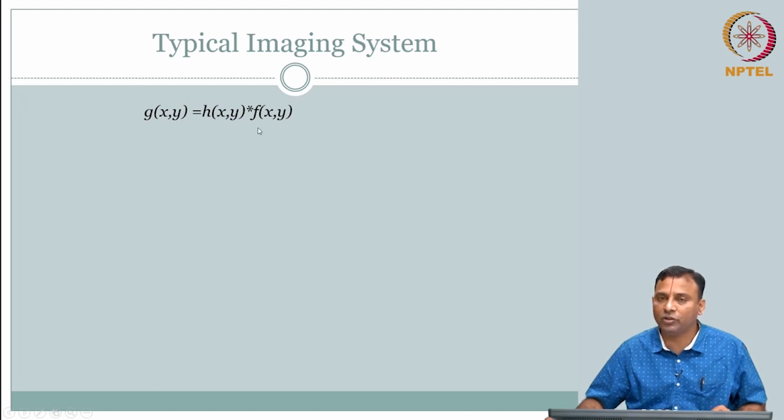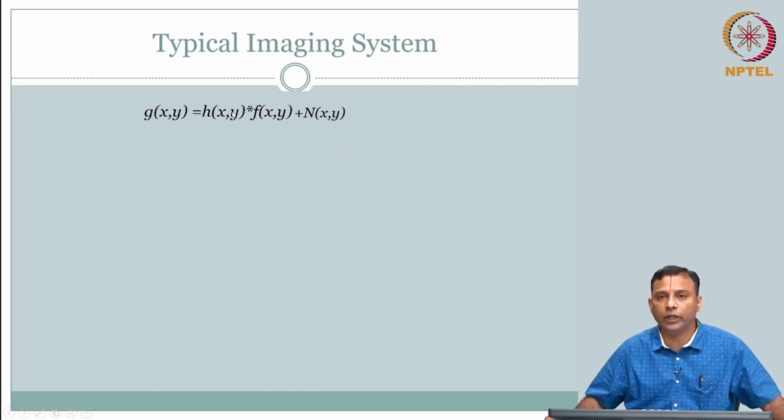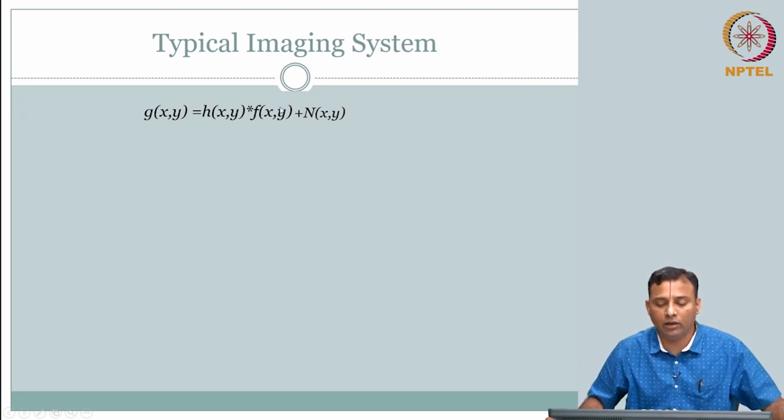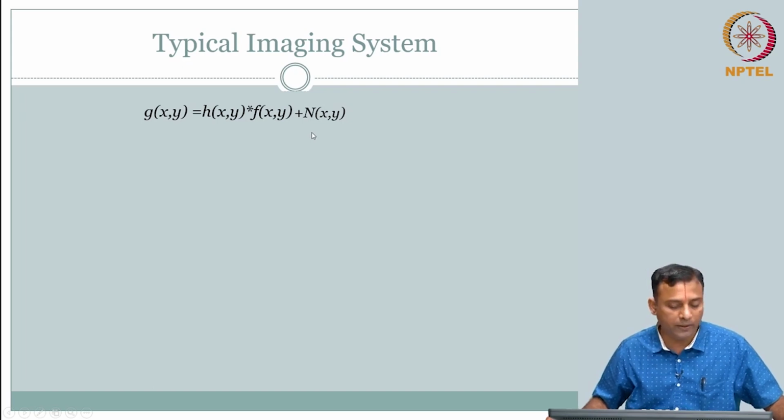So this is fine, we have covered so much using just this model, but in reality the moment you are going to use a system to measure, there is going to be noise, and so more correctly this model should be updated with a term that stands for noise at x comma y. Since your image is going to be spatial, at each location there is going to be an estimate of the ground truth. Whatever is f of x comma y is the ground truth, and g of x comma y at that location is estimating what is supposed to be there at f of x comma y using the system h of x comma y. So there is a noise at each location, each measurement that you are doing.